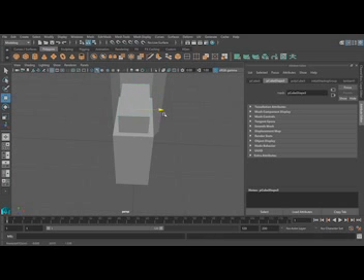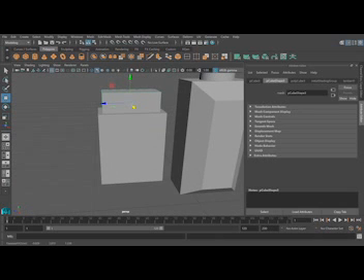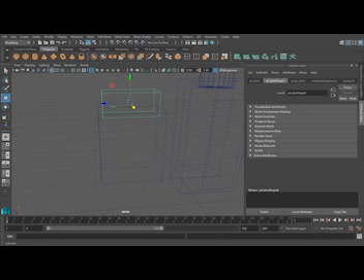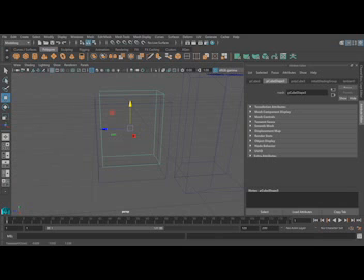I'm getting it nice and even in here. And just go back into wire, see how far we are. And of course, we'll definitely need to make it deeper, since the lipstick over here is going to have to fit in there. Go ahead and make it a little bit deeper.